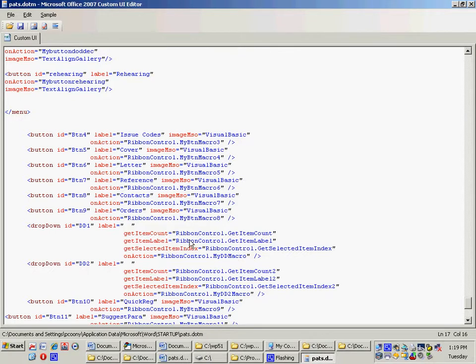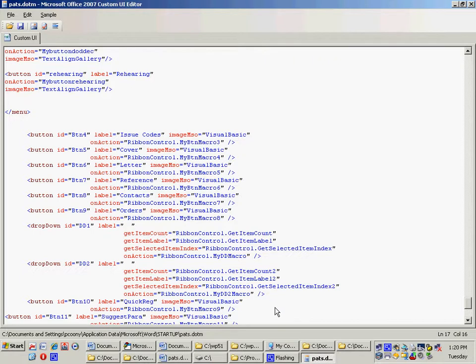And all these macros are in Visual Basic. It's get item count, get item label, get selected item index, and then the macro itself. And if we go back to Visual Basic, get item count, that's the number of items that are there.